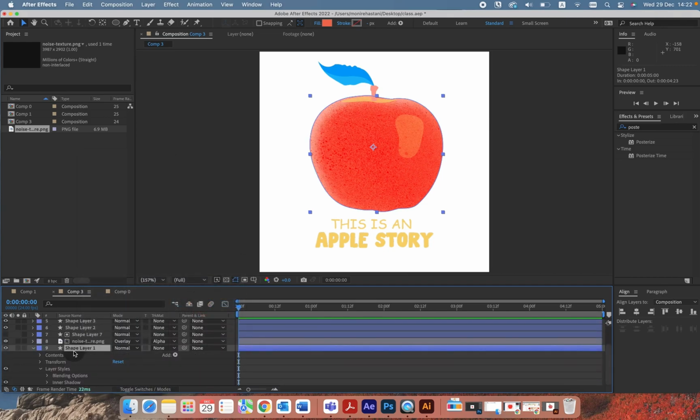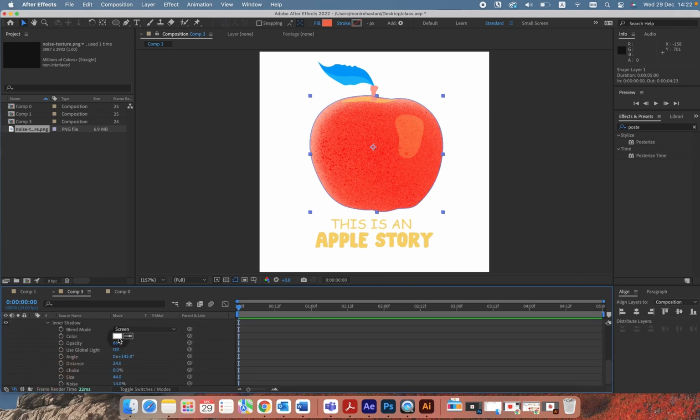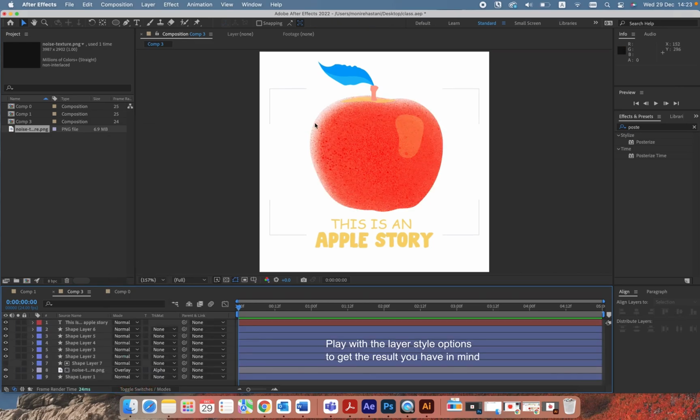As soon as you apply a layer style to your shape layer, you see layer style options added to your properties. You can expand Inner Shadow, and here you can change the color, the opacity, the size of your shadow, the blending mode, and even the amount of noise. After applying that, now I have some white noise texture in some parts of my image.